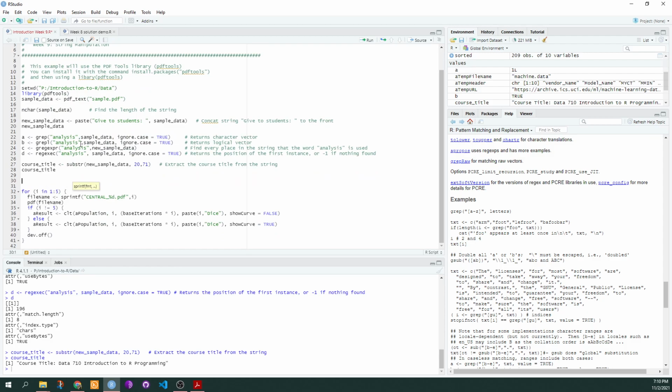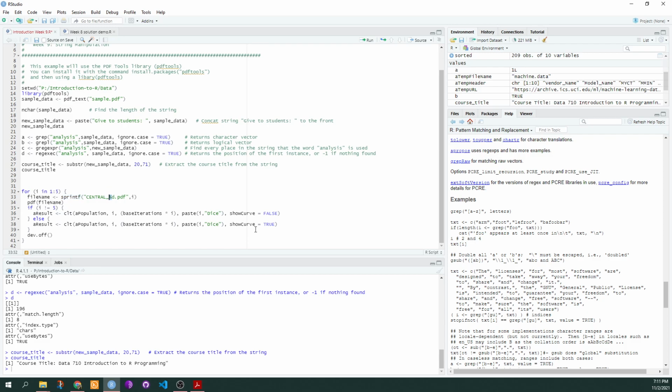Now, for the final part, you're going to basically insert your central limit theorem printout. And then we're going to use the PDF tools in a different way. We're going to use it to write out a PDF file. So in that previous example where you created the 4 graphs, you're going to still create the 4 graphs. But if you put it inside of a for next loop, just like you do here, and then in this case here, I used a file name using a string print function. And the string print function, because it's in the I right here, it's going to increment it.